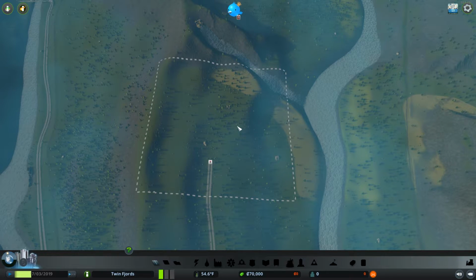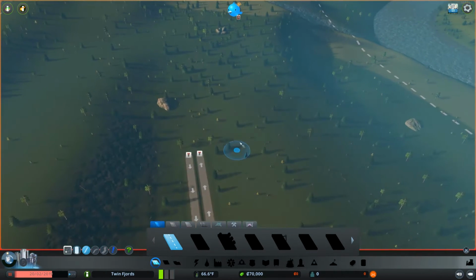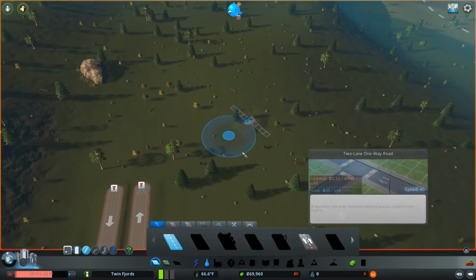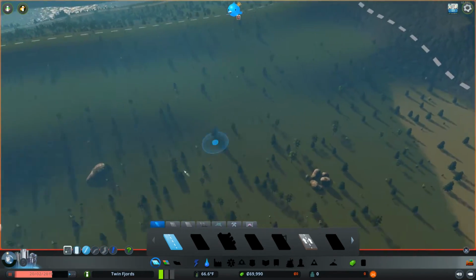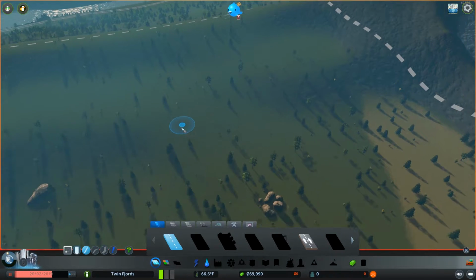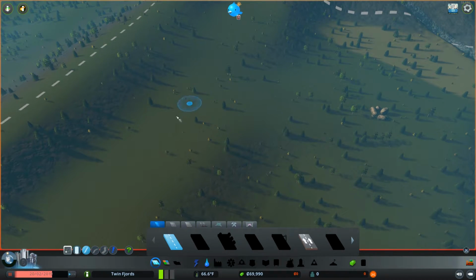But I've been asked about it so much that I figured, why not? Let's dive in and make our own. So hopefully it helps. All right, so let's get started. First thing we're going to want to do is lay a little bit of road to unlock our 2-lane, one-way road. The plan is to pull the highway so we can do our crossover, like our bridge for our interchange, so we can go up this nice slope here.